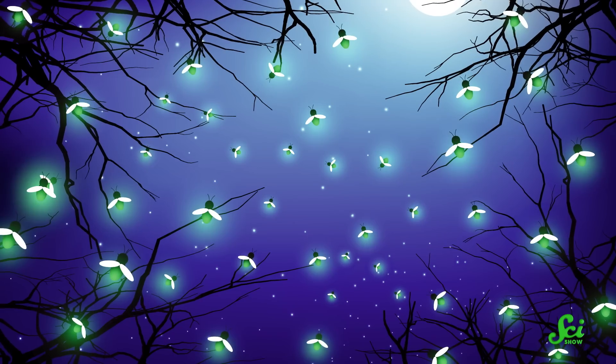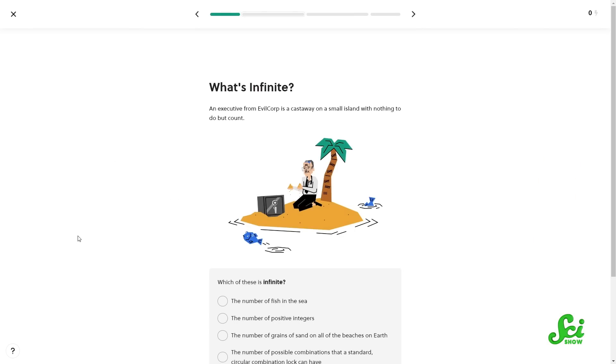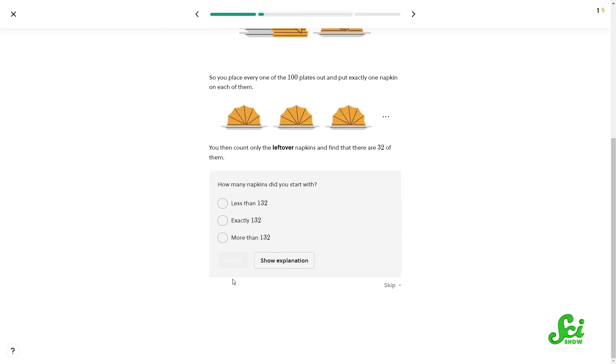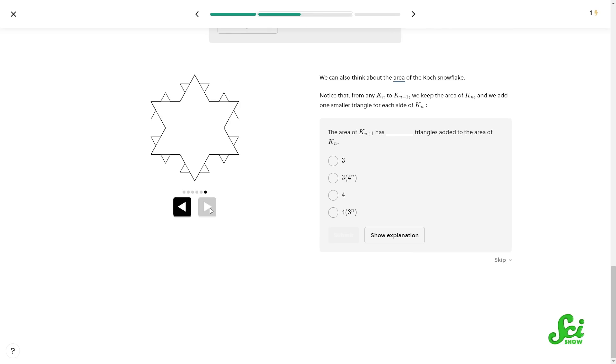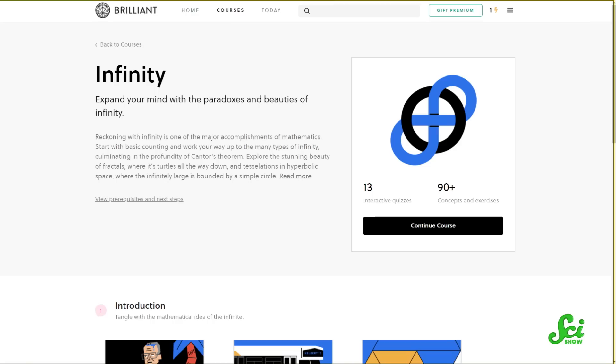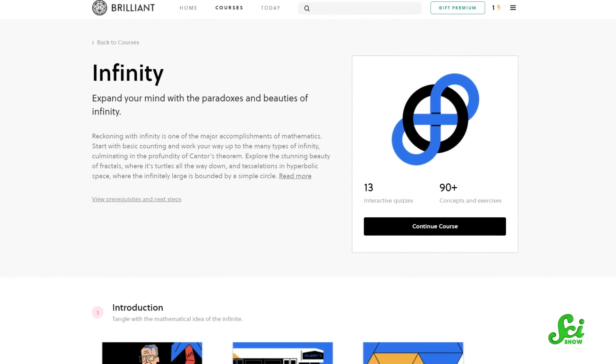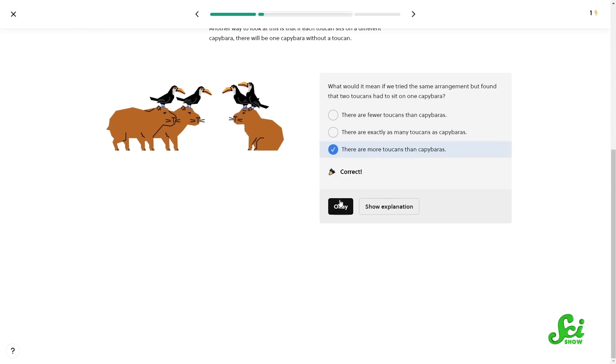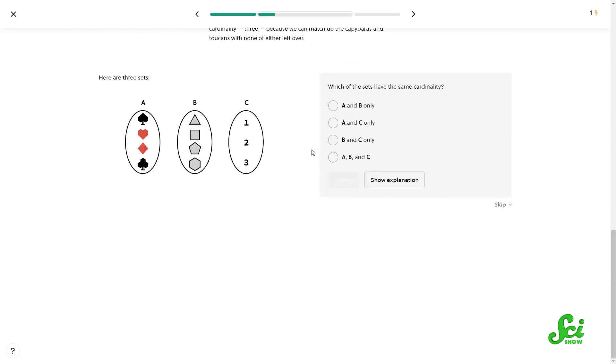Insects use viruses to protect their babies. And if insects keep coming up with new ways to stay alive, they could become infinite in number — well, not infinite. We use that term a lot, but it has a mathematical definition. And if you're unsure of that definition, you can learn it in Brilliant's course All About Infinity. That's the very first thing you learn in this interactive course. Then you'll learn how to count it, what it looks like, how big it is, and a bunch of other stuff that you might not have thought was even possible when we're talking about infinity. Brilliant's Infinity course can give you a deeper understanding of a term you might use in your everyday conversations, and thinking about the infinite can get pretty existential — but Brilliant keeps it light and fun with games along the way.